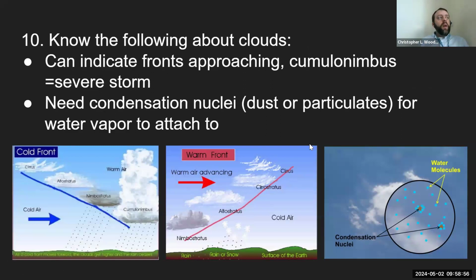Clouds need something to form on because they're actually made of liquid water, not water vapor. Water vapor is invisible. They end up condensing when conditions are right, when dew point is reached, onto condensation nuclei. And this can be a ton of different things. It could be pollen, it could be dust from volcanic eruptions, dust from fires, salt, but it could also be things like aerosols, very small particles, sulfates that could be released into the atmosphere from lots of different places, natural and man-made events.